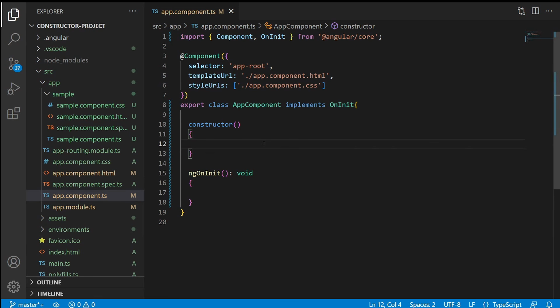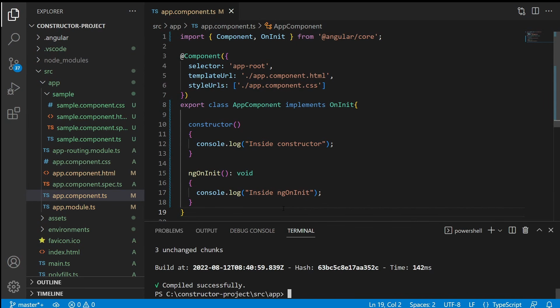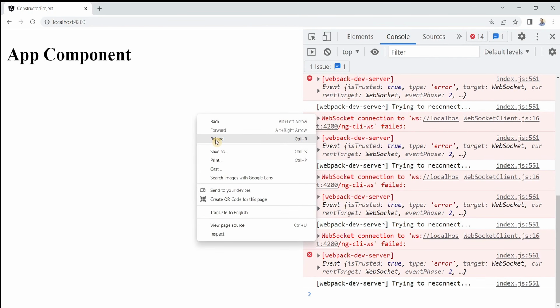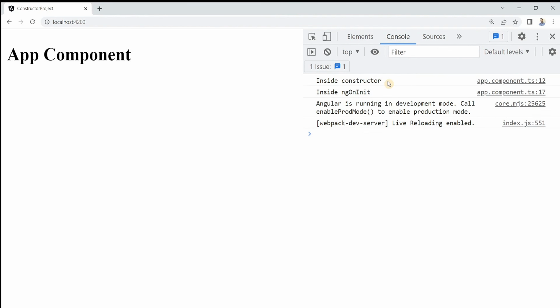Here in the code, we will put some log messages inside the constructor and some messages inside the ngOnInit lifecycle hook. Now let me run the application. Open terminal, type ng serve and press enter. In the browser, inspect the document, then go to console and see the messages printed. First, the message inside the constructor will be executed. The first message here is from the constructor only, and then the message from ngOnInit will be printed. So this shows that the constructor is the first thing which will be executed inside the component.